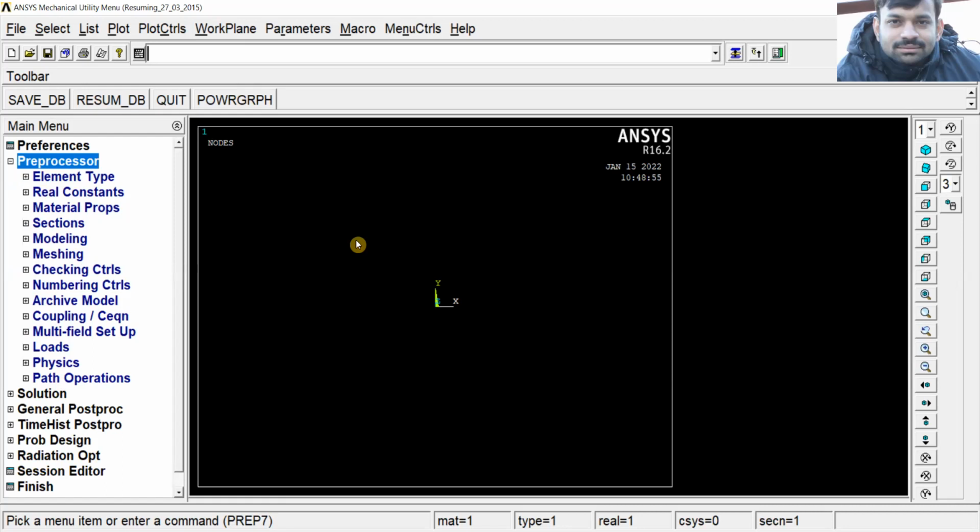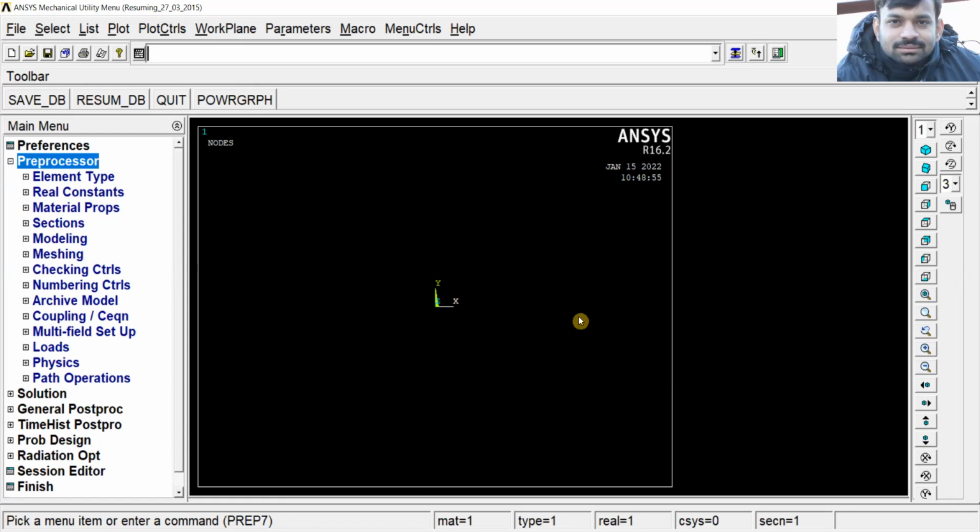Then we prepare the model, whether a 3D model or 2D model or 1D model, whatever is required. Then we apply the boundary conditions, generating the same scenario as in the physical problem.